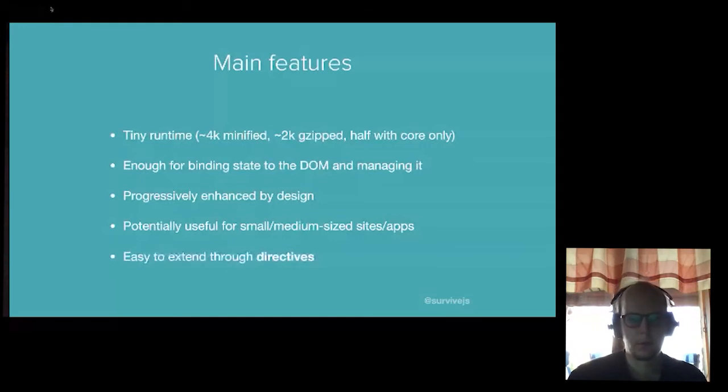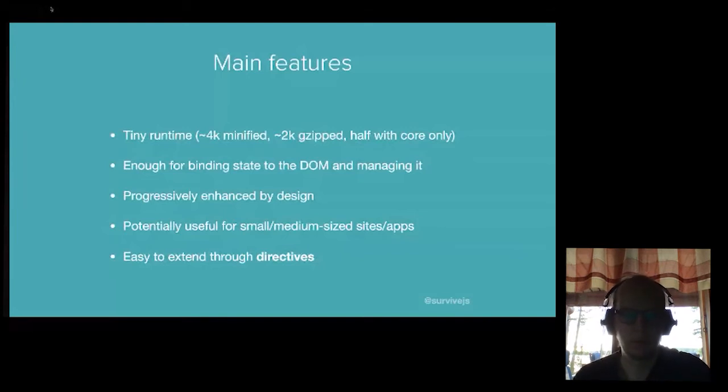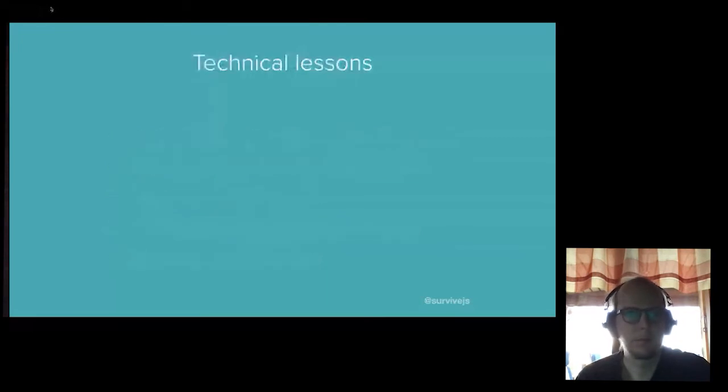It uses this directive approach. So in practice, you will end up writing this code in HTML, but with directives, you can extend the system. So if you're missing something, you can write your own X something that's wrapping maybe some source or some other behavior. So in that sense, it's a bit like Vue.